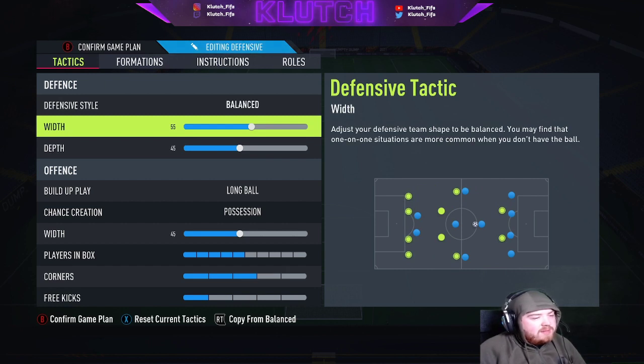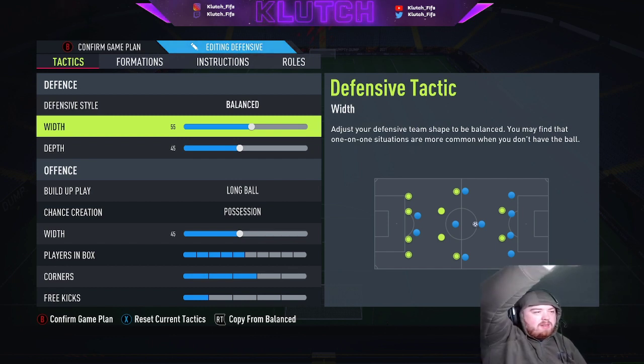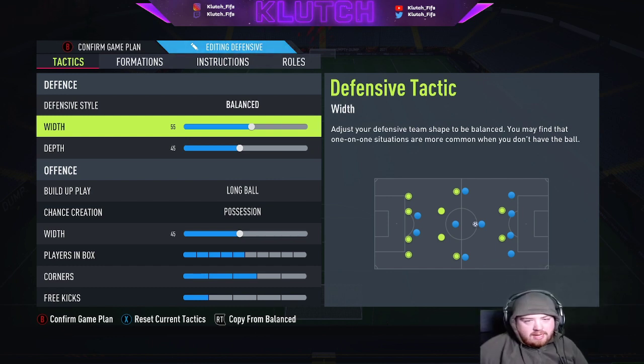Now my width is on 55. I don't know how many of you have played a lot of FIFA this year so far, but the meta is mostly just over the top through balls and long shots, and a lot of the time I'm getting exposed by the play being over on the left hand side, and someone plays an over the top through ball over the whole of my defence, and their right winger is somehow in on net.